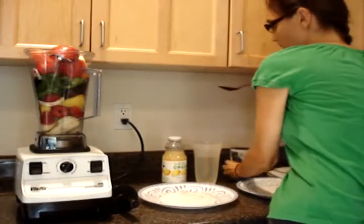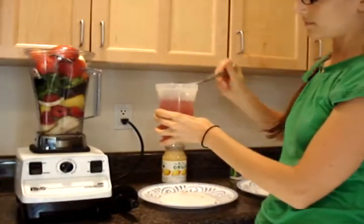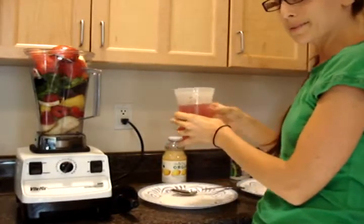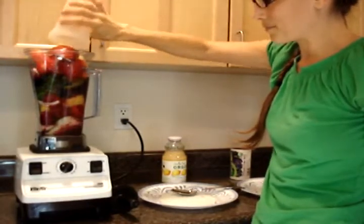And I take this spoon so I don't waste any of that goodness, and I just stir it into 1.5 cups water. Sorry about the noise in the background, but what are you going to do? And I just dump that in over the top. Okay?